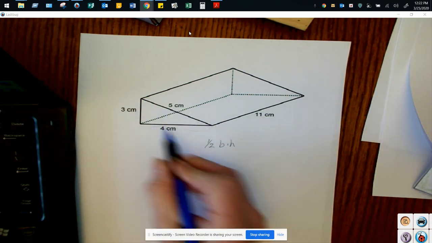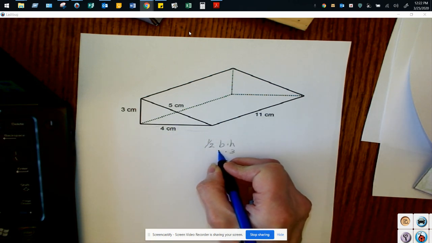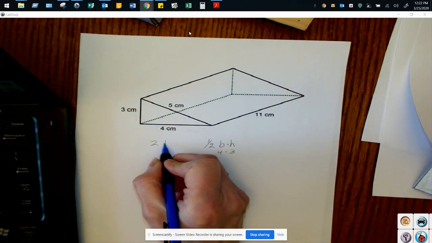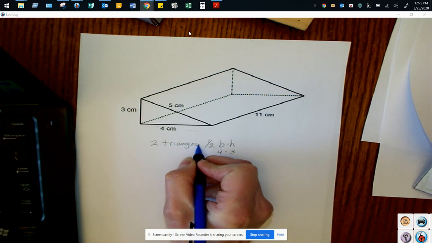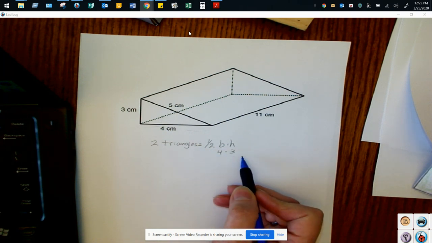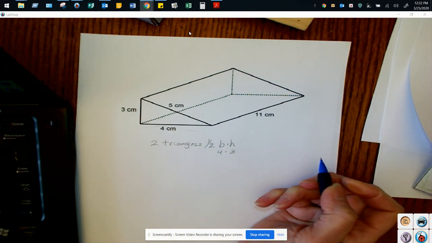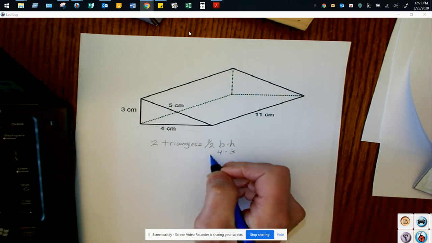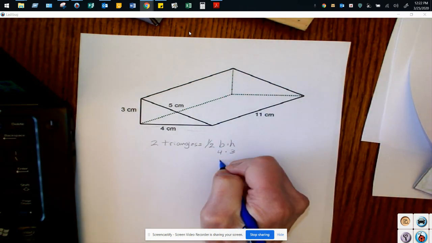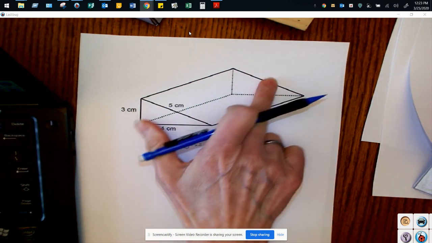That's going to give me my triangle. The height of this triangle is 3. The base would be 4. But I really want to do this triangle and this triangle together. So I'm going to get them both. When I'm thinking about my formula, I'm not going to do the 1/2 part because I'm just going to multiply by 2 again, right? Does that make sense? If I did the 1/2 base times height, I'd get 12. Divide by 2 and get 6. But then there's 2 of them, so I'd have to multiply again. So I'm just thinking that I've got a 4 by 3 cut in half, but another 4 by 3. So together, that's going to give me 12 centimeters squared. So that gets this triangle and this triangle.